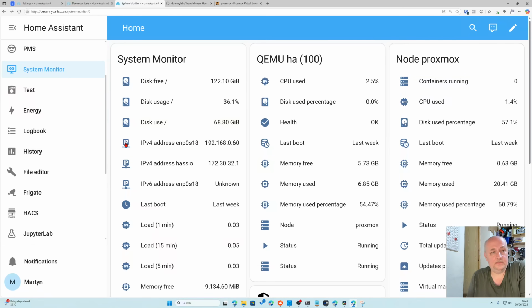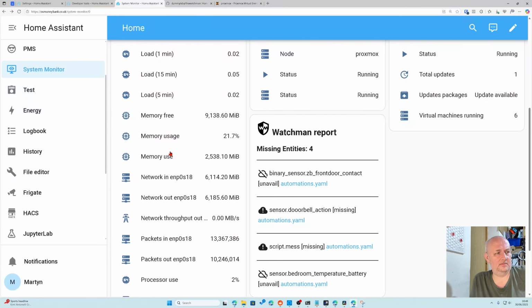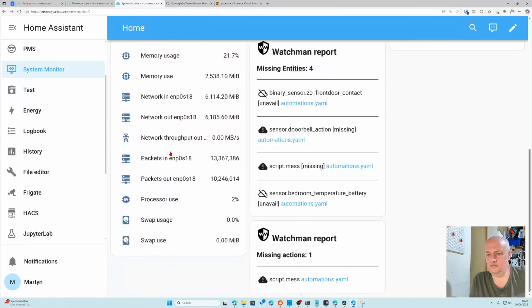Okay, right, the other thing I said we do is some graphs. So we're going to do CPU used, and somewhere here processor use down there.